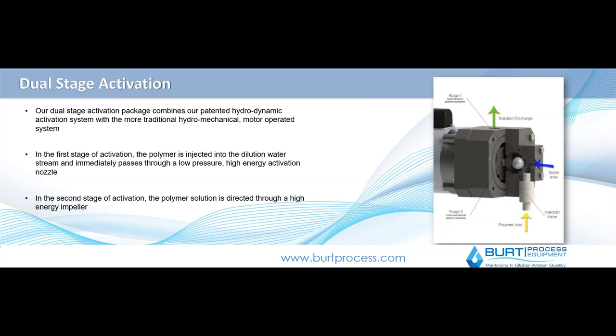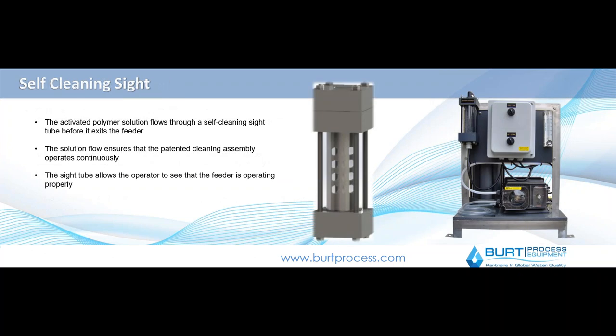Aging in polymers is fairly common when talking about dry polymer activation systems. The device above the polymer activation chamber is basically just a sight glass where you can actually see the polymer coming out. You can see the activation chamber and the sight glass coming out. In this case, a hose pump is utilized. A lot of different pumping technologies can be utilized in polymer activation systems.